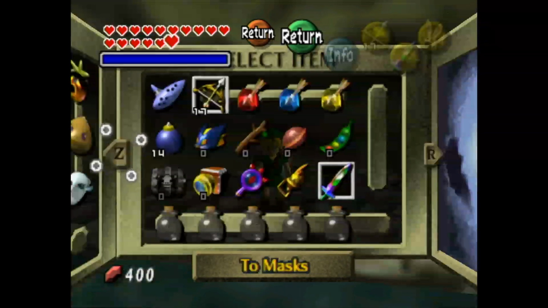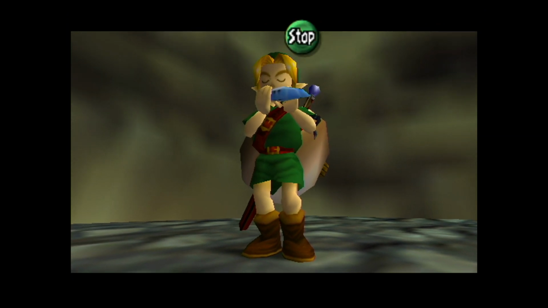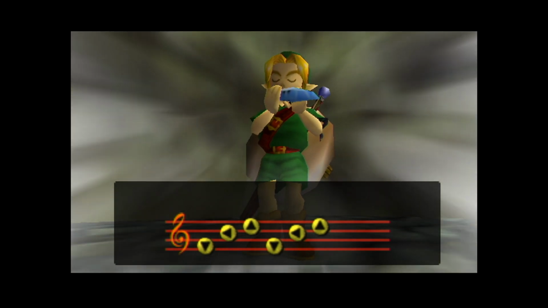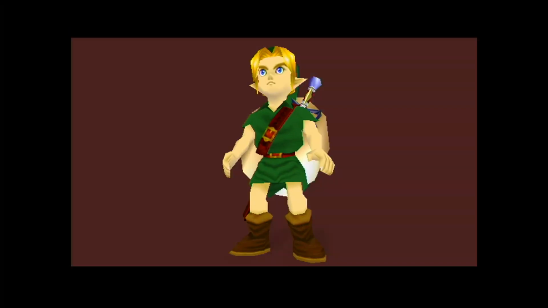Alright, so, I think that's all we're going to be doing for this episode. So, next time on The Legend of Zelda Majora's Mask, we'll be doing a few more side quests. And actually, now that I think about it, probably only one other side quest. And I guess after that, we'll be resetting time and taking care of more side quests before we finally go off to face Zelda at the top of the clock tower.